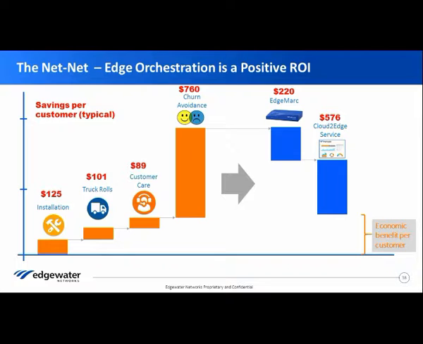And then you go to the right-hand side where you have the cost of a device and the cost of the service offering. We have a service called Cloud Edge, which I'll provide a flyover of in a few slides. But the net effect here is that there is most definitely a positive customer economic benefit when you factor in all the things where you can save money or add revenue into the picture.